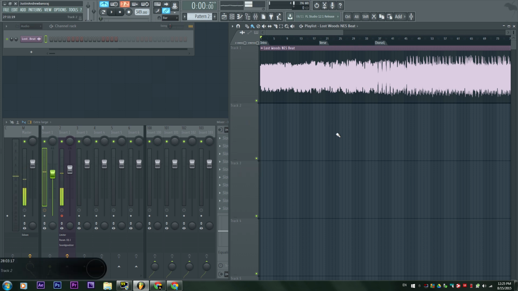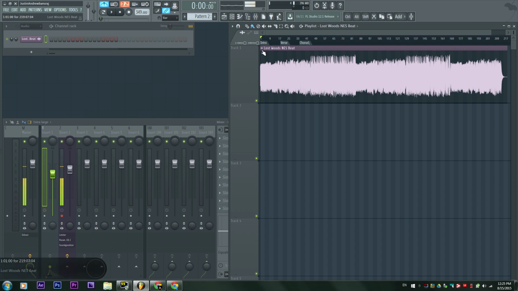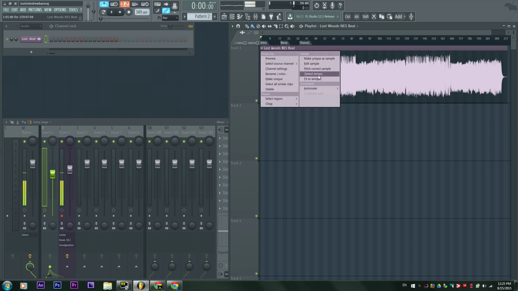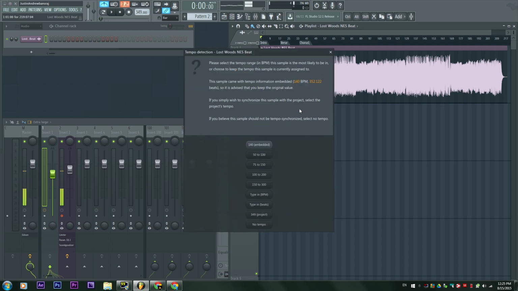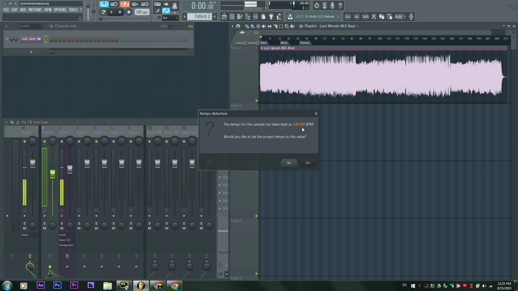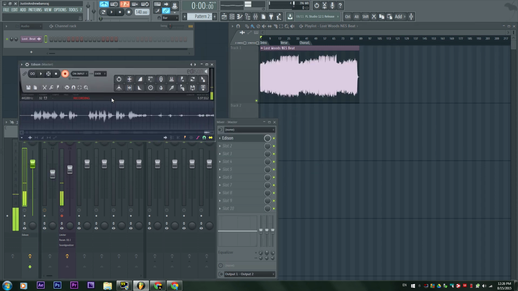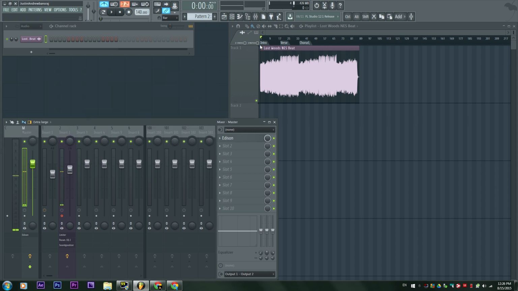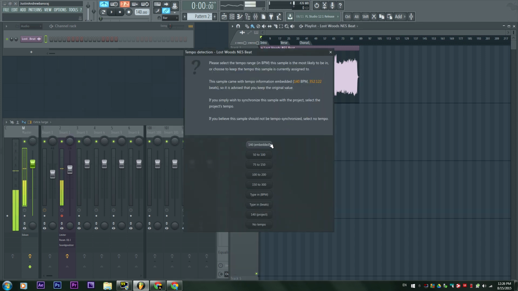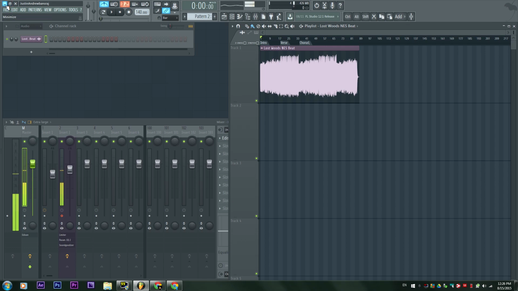Another way is to actually click this little mark right here, the top left corner of the file. Click detect tempo. And here it'll show you a list, but look right here. It says embedded. Now, the good thing about embedded, let me just check something. Okay, I'm recording. I just wanted to make sure. But yes, go back to here. Embedded. What embedded means is that this BPM is actually written on the file. It's written on the MP3 file. So let me go ahead and show you that.